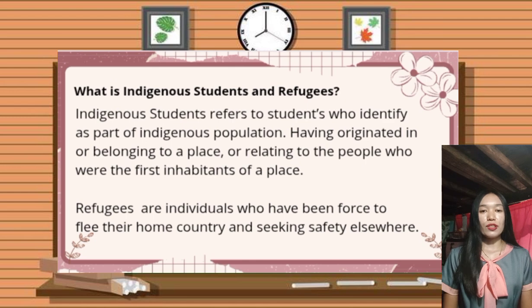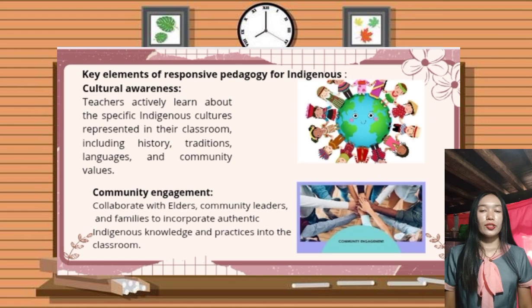Next is refugees. Refugees means individuals who have been forced to flee their home country and are seeking safety elsewhere. So it is a person who was forced to leave their country because of war. They often come from unstable or traumatic situations which can impact their learning and emotional well-being. There are key elements of responsive pedagogy for indigenous students.